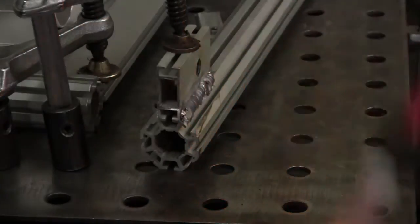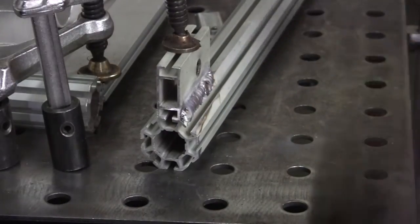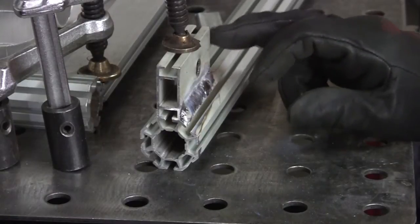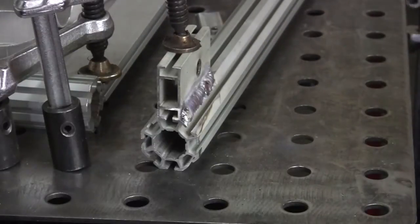And we'll clean it up with the 90. It's not as if this is going to be a show piece. Well, it is kind of a show piece, but nothing too extreme. And then I'll go ahead and round off a little corner there so no sharp edges, and we're nice and flush there. I'll weld the other side and get the other one done, and then that's pretty much it.